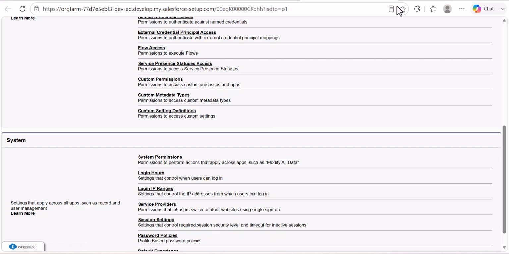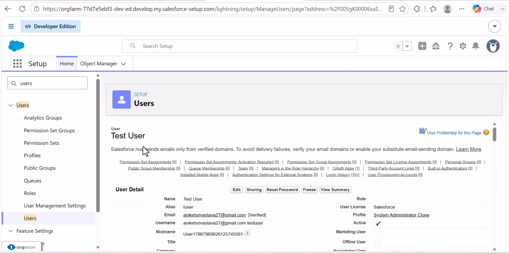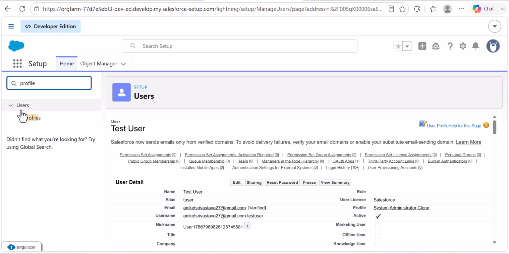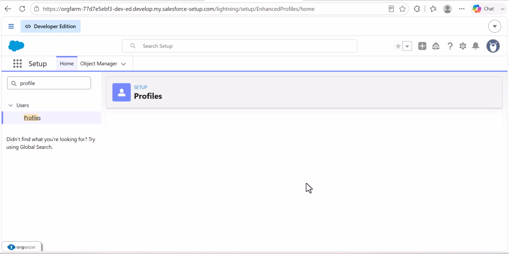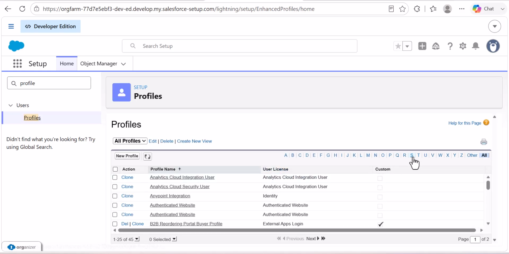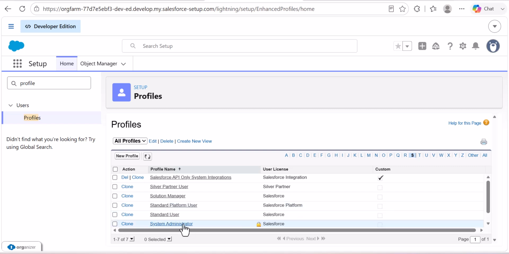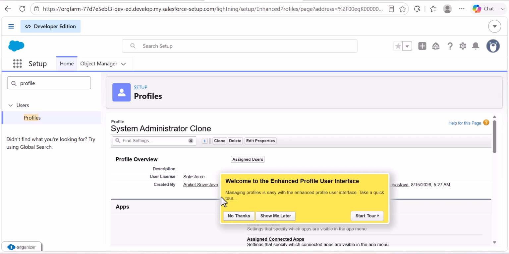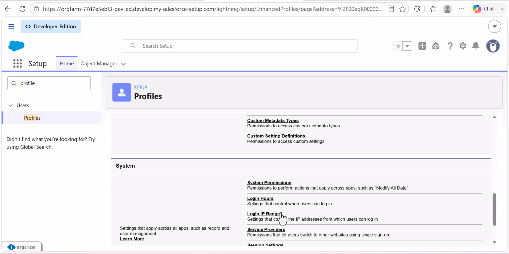I think it's not loading from here. Let's close this. Let's find it out from here. Profile, system administrator clone. That's the profile we are looking for. System administrator clone, login IP ranges.